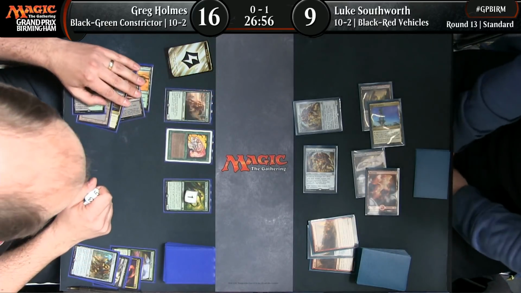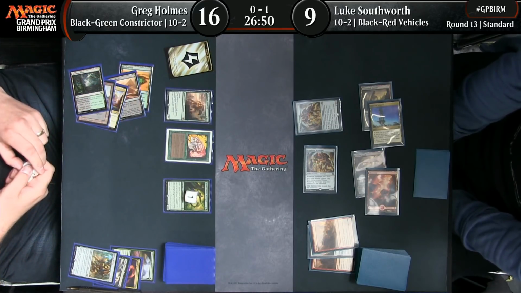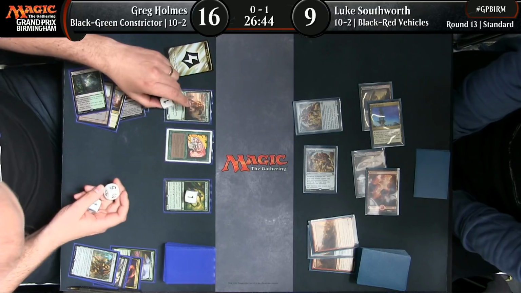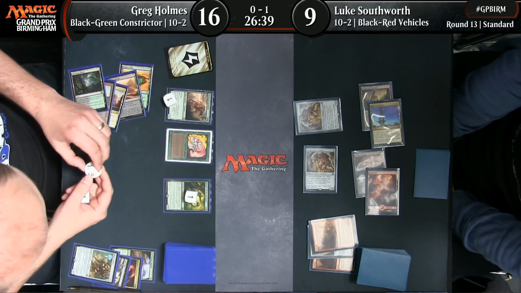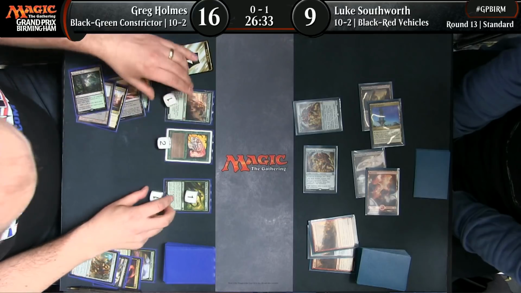All right, where are the counters going to go here for this Virtuous Gearhulk? He's got a lot of them to distribute around. The fact that that Winding Constrictor got killed off when it did turned out to be great news for Luke Southworth, but that's pretty much the only good bit of news for him in this game, because Virtuous Gearhulk is going to make the entire attacking force of Greg Holmes much, much scarier here. Yeah, everything else is bad news for Luke, so I'm not sure how happy he can be here.